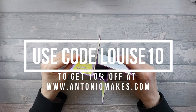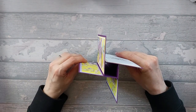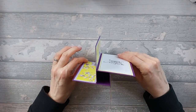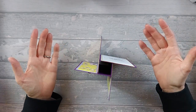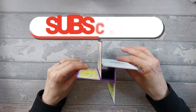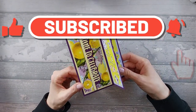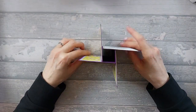I did this card because I had a request from — I think it was Crafty Lady 11. She'd bought a die from somebody and it was literally just a rectangle with a score line, but there weren't really many instructions. The video that went with it wasn't helpful because it was all speeded up with no voiceover. So I've just made my own panel — I don't have that die.